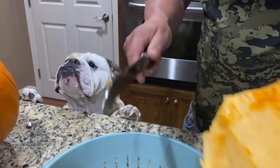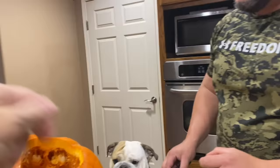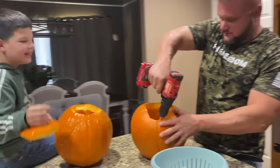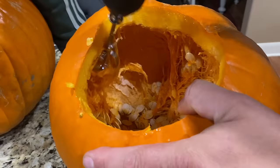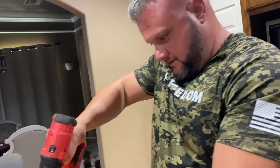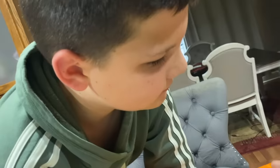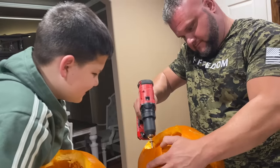Dad's going to get the big knife out. Somebody's over there licking her lips — she wants some of those pumpkin seeds. You know what they say — you get the power drill with the egg beater attachment. We can try it, I don't know if it'll work. Let's see if this works. Caleb does not like to get his hands in it. Okay, we got to see if this hack works — it's working pretty good. Is it coming off? Yeah. Cool, maybe we'll get it done in half the time.